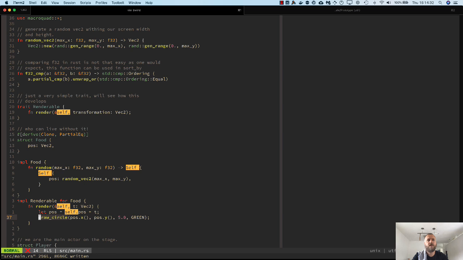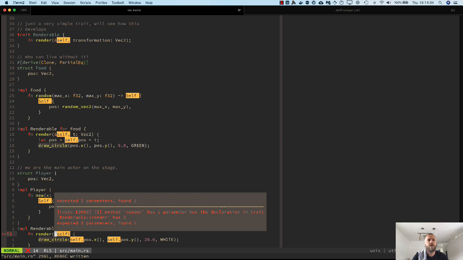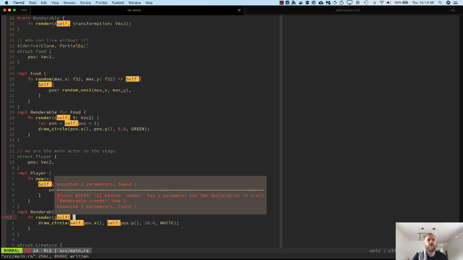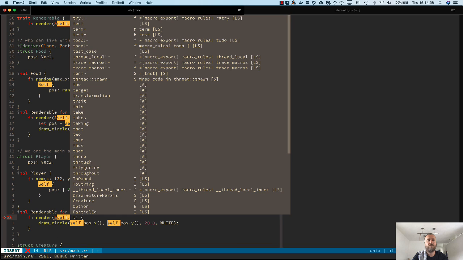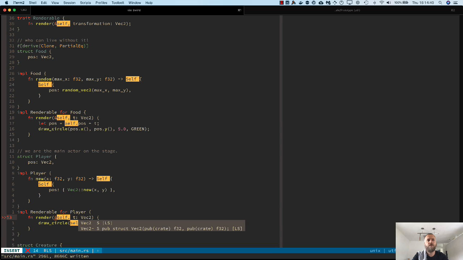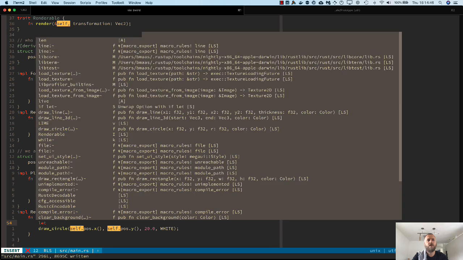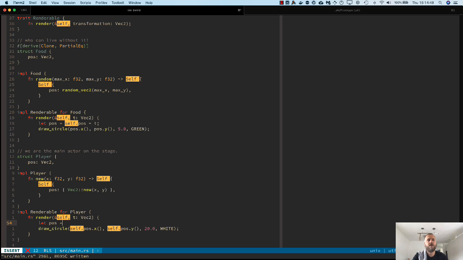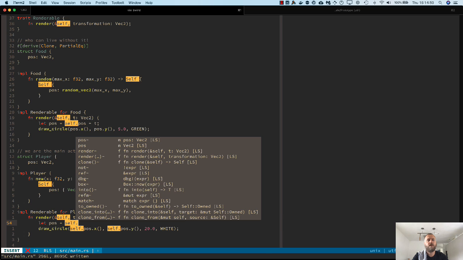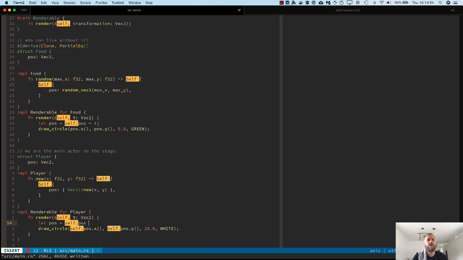And now we have it adapted. The same we do here. We also take t, which is a Vec2, and we are going to do let pos is self position plus t, and we are going to remove the self.